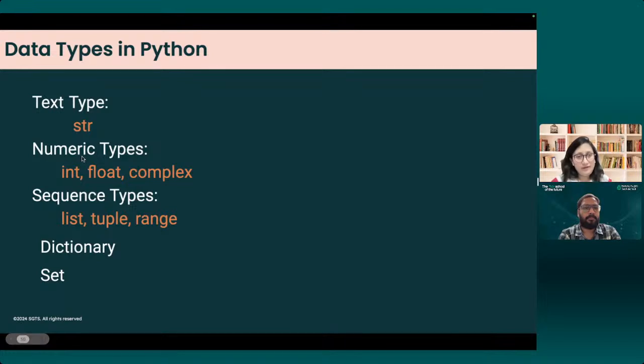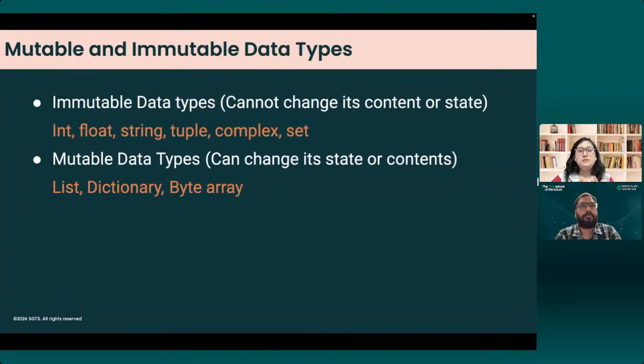Today, what are we going to look at? We are going to look at the string. We are going to look at the int, float, complex. We are going to look at the list and tuple. And a couple of things I've left for the next session because we have a stipulated time to discuss. Okay, so let's dive into the session.